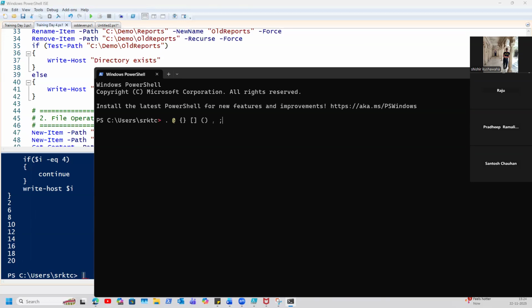We also saw the semicolon today, the division, the modulus, the dollar, hash, ampersand is already done, star, minus, plus, plus plus, minus minus. So these are useful in PowerShell. And there is one more, the pipeline, this vertical line, not this slant line. The vertical line is called a pipeline.